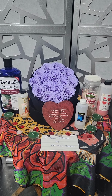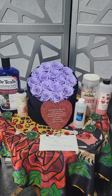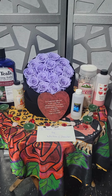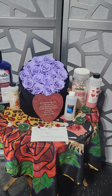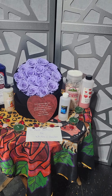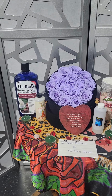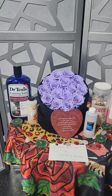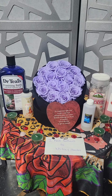This is about spiritual baths. It's not just about the grounding. It's not just about praying over the water, although you need to pray over the water. You need to put your oils and your salts in there and pray over the water. Invite God in, invite your angels in to help you release whatever you need to release. I pulled cards for this particular spiritual bath that we're doing right now.